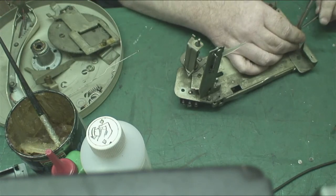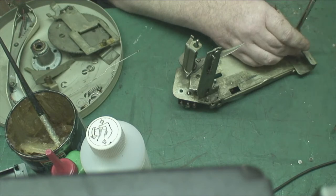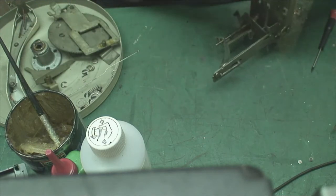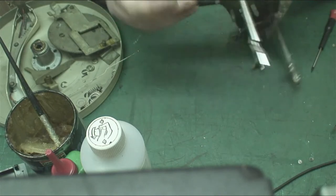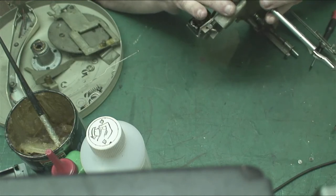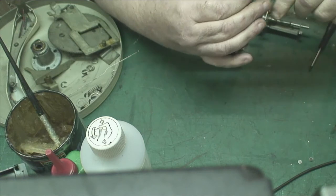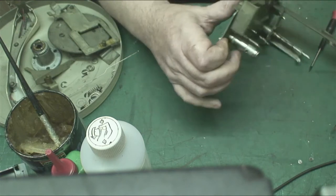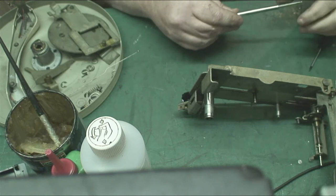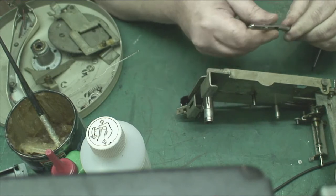Suppose I better show you, but they do come apart, these, and they've got like a pin on this one. There, you see. Got to be careful you don't lose that. And then unhook that spring. If it will come off, there we go. And then there we go. Now these are a pain in the ass to put back together, because it has a pin that goes through, and that operates your record pusher. If I can show you, see that?